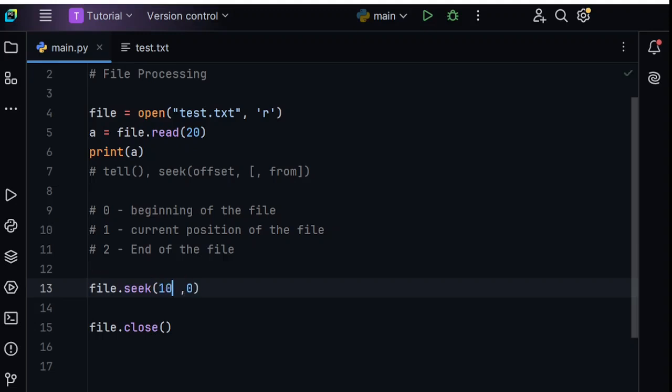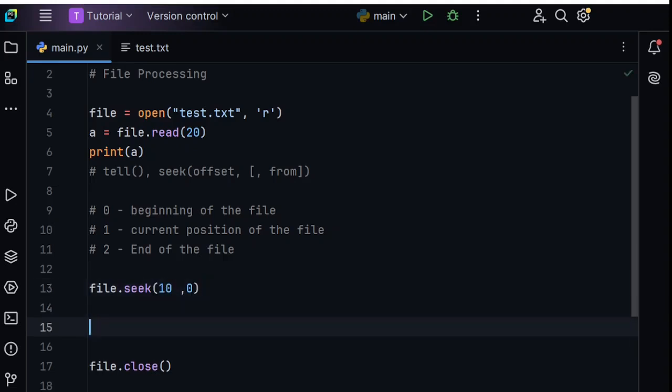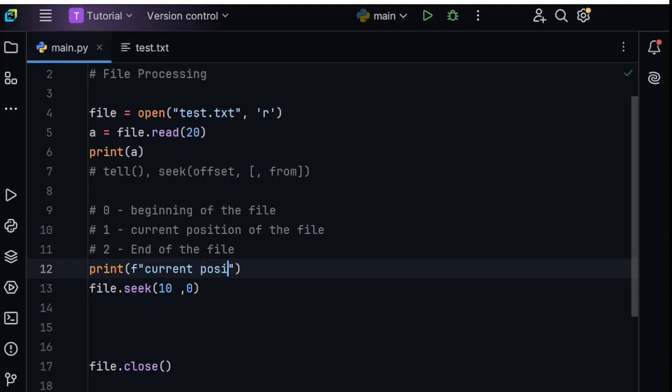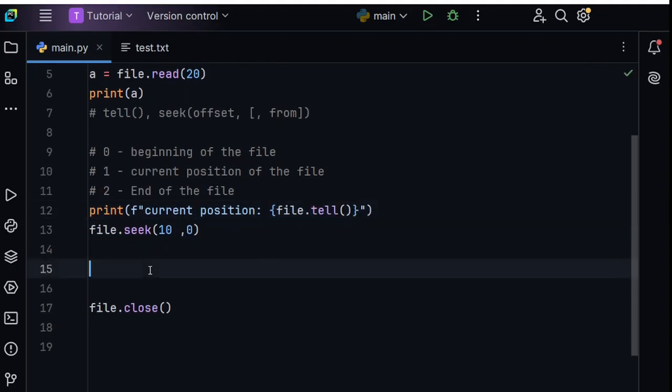But if I specify 10 right here, and we know that this file is currently at the 20th character, I can print out the tell right here and say current position is file.tell.